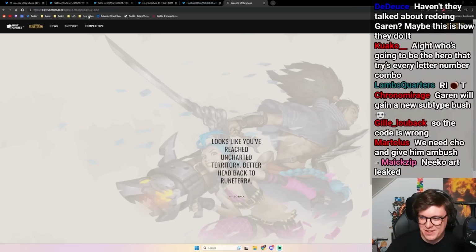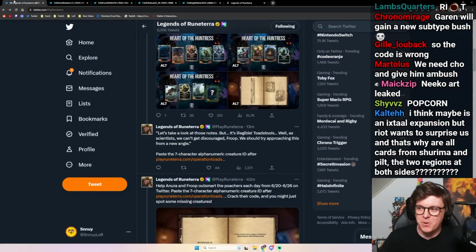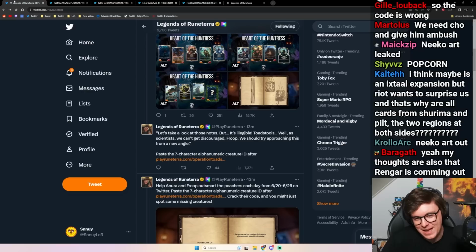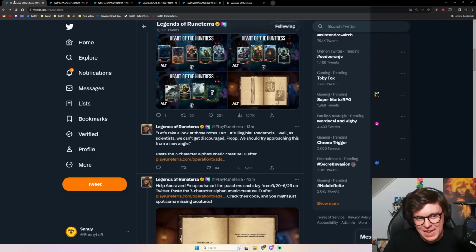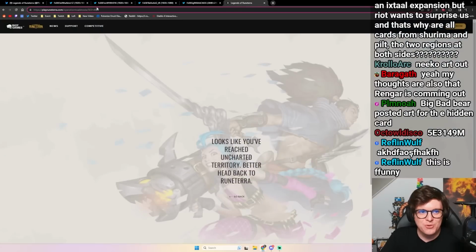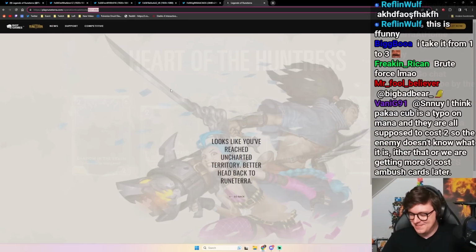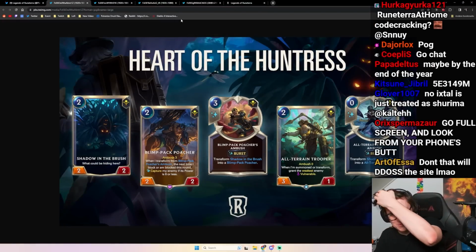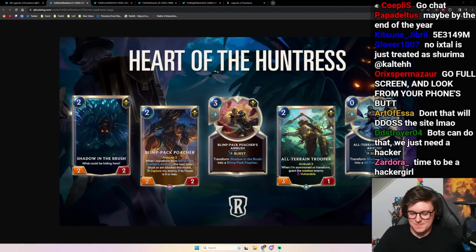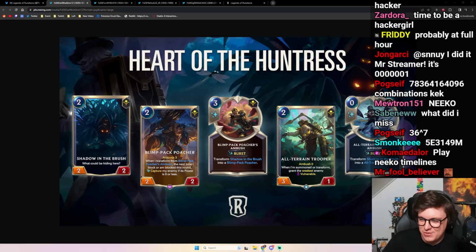Who's going to be the hero that tries every letter number combo? Yeah, come on, chat. If we collectively just try all the numbers, split up in groups. We have almost 1,500 people here. We can cover at least 10 times that amount. At the end of the day, we should have this figured out, right? Just keep posting codes into this Operation Toadstools thing. Maybe by the end of the day, we'll have all the cards from the entire expansion. This is a wild reveal, man. Let's see. I did it, Mr. Streamer. It's 00001.